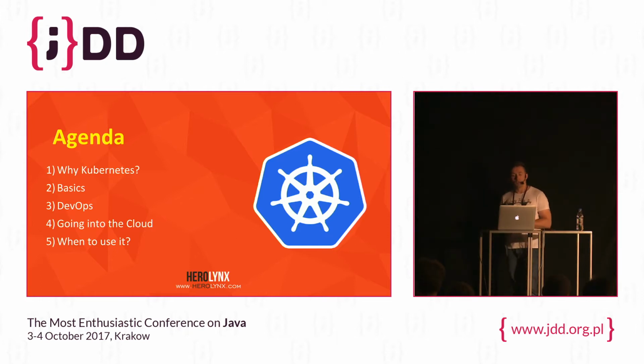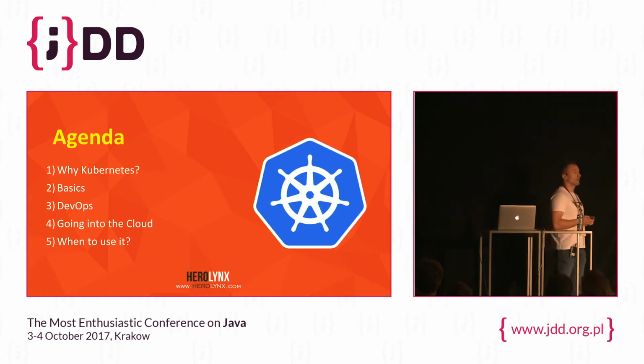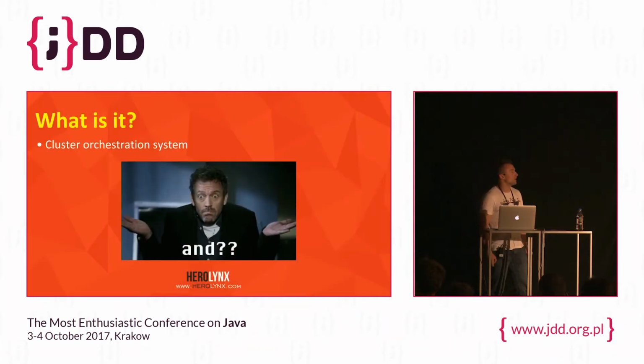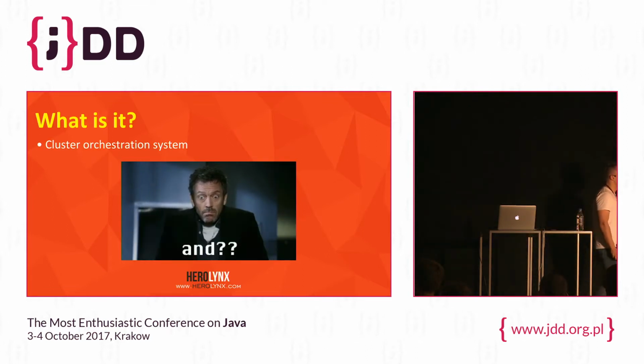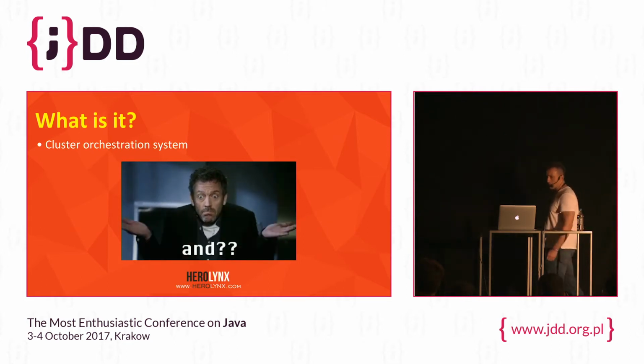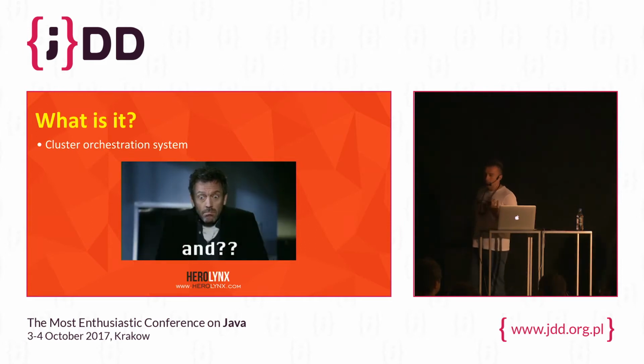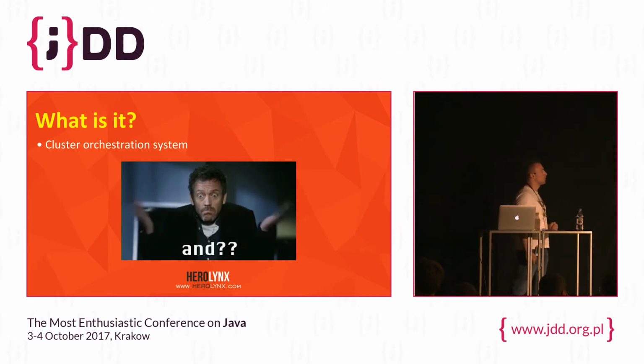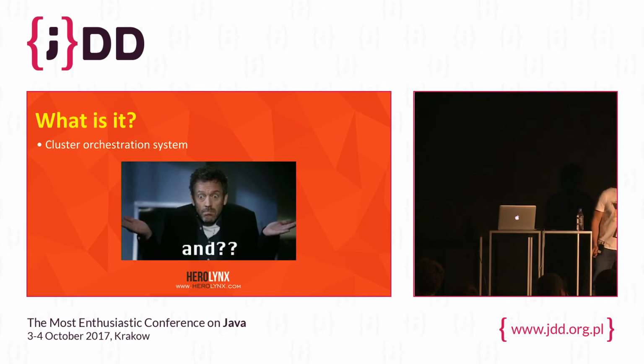I'm going to show you also how you can go with the Kubernetes in different clouds. And at the end, few words regarding pros and cons. Because, like every technology, Kubernetes has also some drawbacks. So you have to be aware when to use it. So basically, what's Kubernetes? Kubernetes is yet another cluster orchestration engine. But basically, so what? Before going any farther, I would like to focus on our goals and aims, since before usage of any tool, we should know why we want to use it and how it will help us at the end, right?